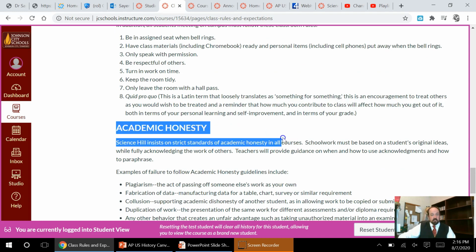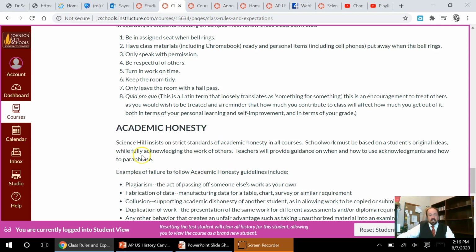We insist on strict standards of academic honesty in all courses, so if you cheat, you can get a 0 on an assignment, in theory, even a failing grade for an entire class. It is particularly important when doing work at a distance. As you'll be working on the internet, it is not necessarily that difficult to find things to copy and paste into your essays or other assignments. However, if you're caught doing that, that counts as plagiarism and can get you a 0 for that assignment.